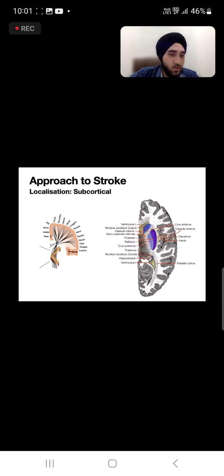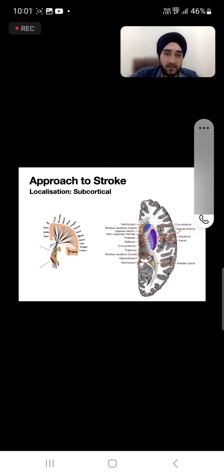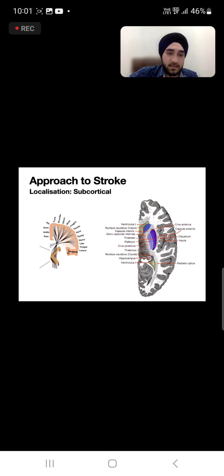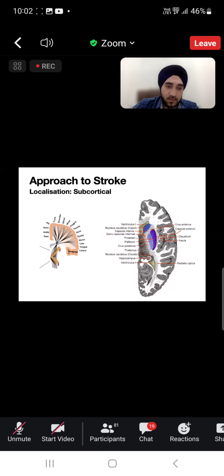Will there be a seizure? No. The cortex is far behind where the lesion is. How about the GCS? Again, everything is well equipped, well functioning. Only the motor weakness, motor sensory weakness, or probably a seventh cranial nerve involvement will be there. So if you have a patient lying on the bed with 0 by 5 power who is completely conscious, oriented and talking to you, the probability that he has a deep, subcortical stroke is high.